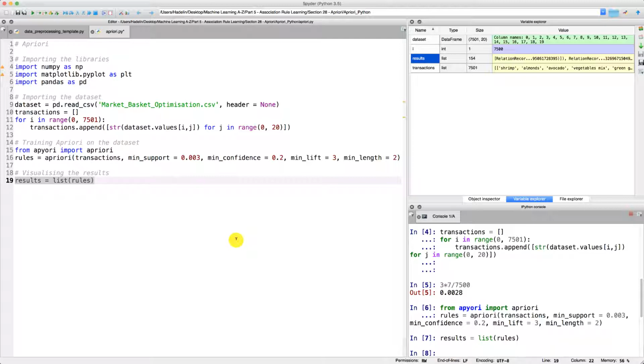So congratulations for having implemented this first recommendation system in some way. And I really hope this will be useful for your business and your work. And don't hesitate if you have any questions about this. We will answer your questions very quickly. So that was the Apriori algorithm. I was very happy to build this model with you. Congratulations again. Until then, enjoy machine learning.